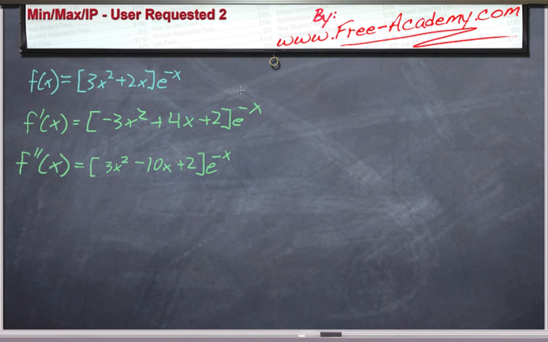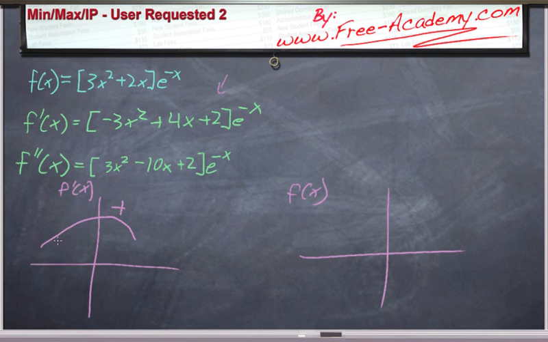Now, what do we do? Now we find the zeros of our first derivative. And why do we do this? Our first derivative shows us what our slope is. So when we're above the x-axis, we have a positive slope. This is f prime of x, and this is f of x. When we're above the x-axis on the first derivative, we have a positive slope, which means wherever our graph is located of f of x, it's going to be increasing. And whenever we cross into the negative axis here, that means we have a negative slope, which means our f of x must be decreasing at that point. Because obviously this is going down, this is going up, and the first derivative tells you what the slope is. It doesn't tell you if it's curving or what else is going on. It just tells you whether you're increasing or decreasing on your function.